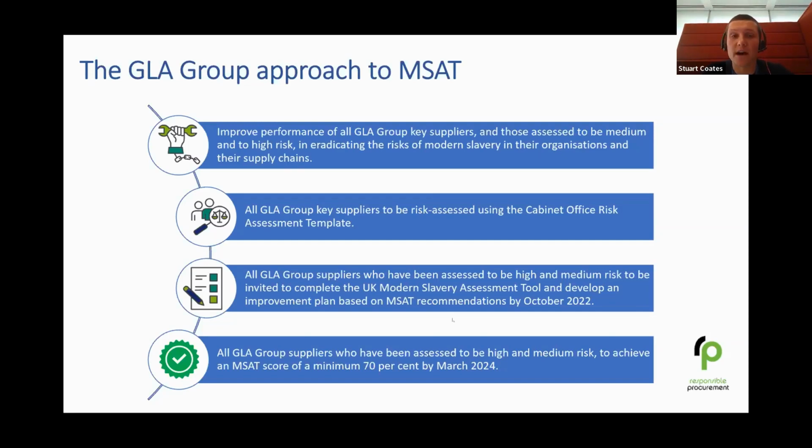We've done it in the past with analysing modern slavery statements, and I've sat down with suppliers before to discuss their modern slavery statements. But I think most of you on the call will know that the statements have quite a variety of quality and content. The modern slavery assessment tool, because they're all following a standard approach, lets us really see, and we get the recommendations from the MSAT itself, so we can pull that out and use it as a tool to develop our suppliers' practice in that area. So it's really useful to pick up those discussions that way.